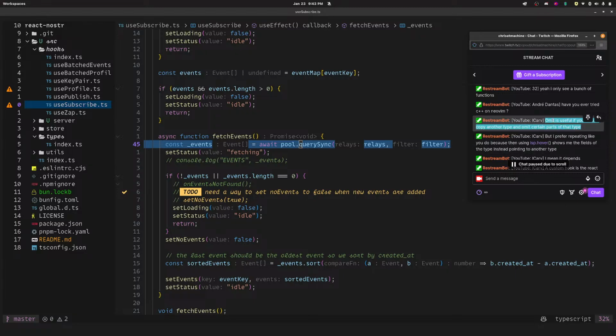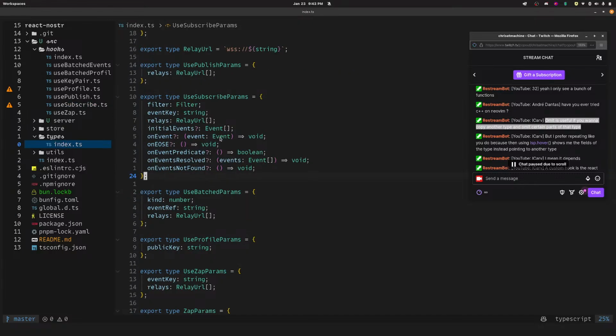I don't know if I remember the syntax off the top of my head, but if I go to, for instance, my types, I can fully explain it. I can make another type from this type, and then say omit this, this, this, and this, right? And then it would have this exact type, but just with those 3 fields not there anymore. Yeah, you could, or you could just rewrite the whole type and then delete those 3 lines.